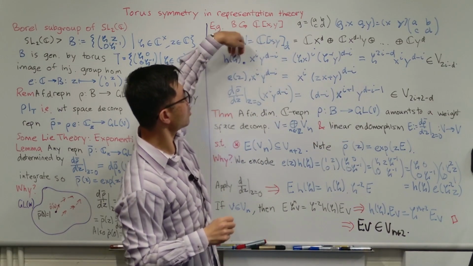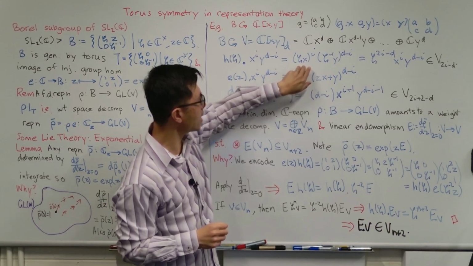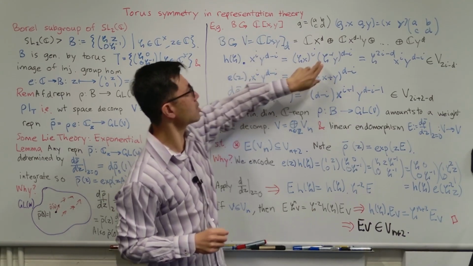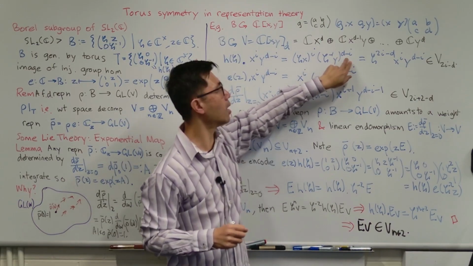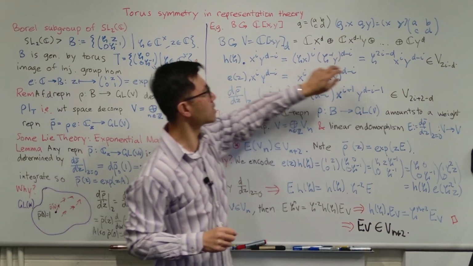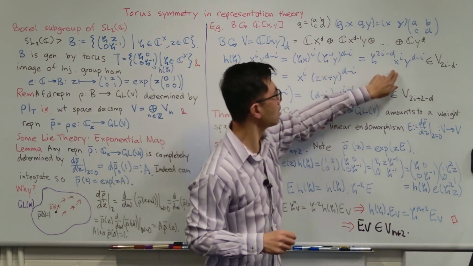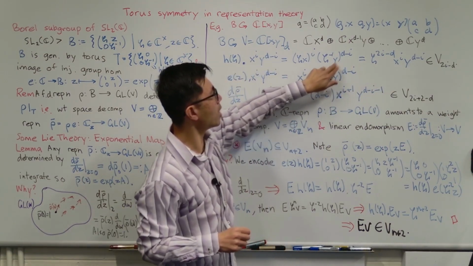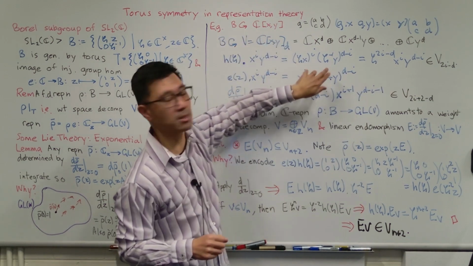So this x^i y^(d-i) goes to zeta x, since x goes to zeta x to the i, and the y goes to zeta inverse y, so this part here goes to zeta inverse y to the d minus i. So let's expand this out. How many x's do you have? x to the i. How many y's? y to the d minus i. So that's the same monomial you have here, but you'll also have some zetas floating around.